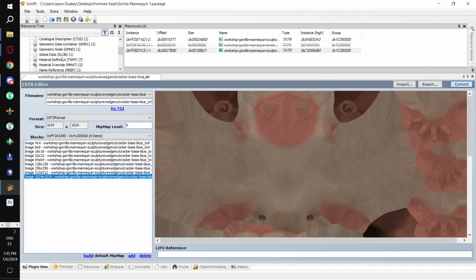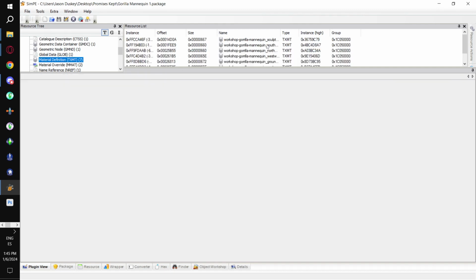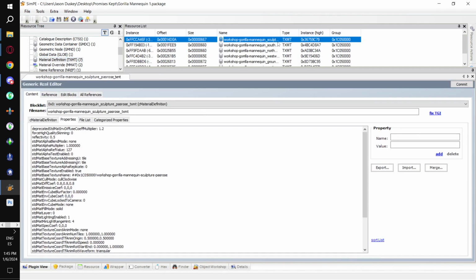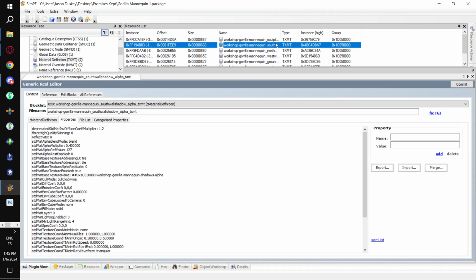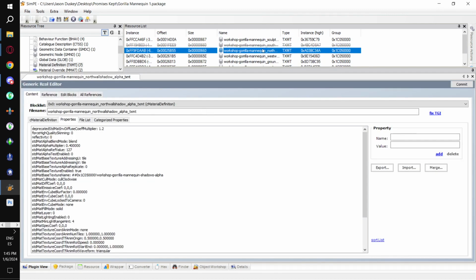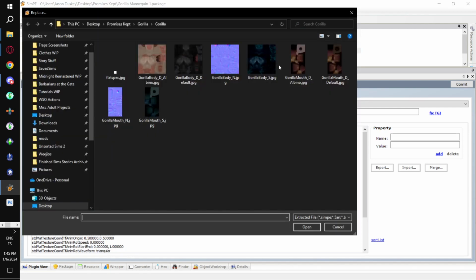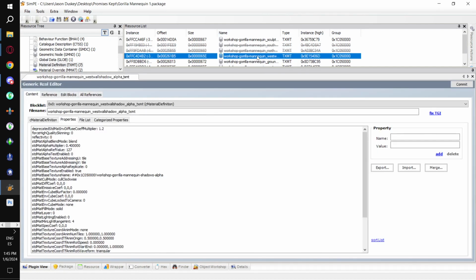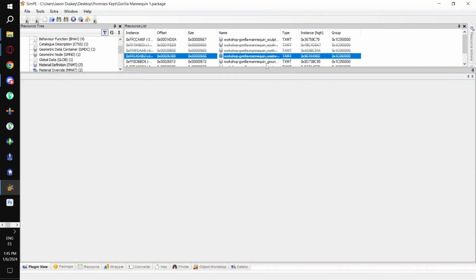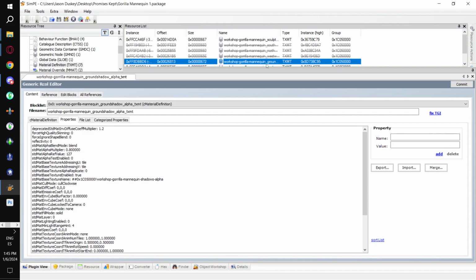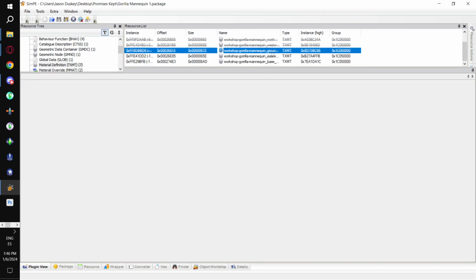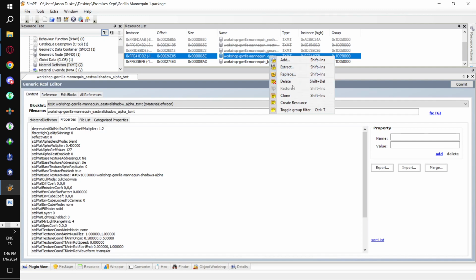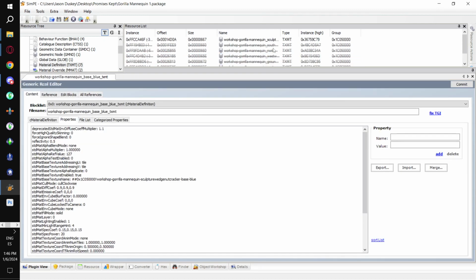Okay, then we go up to the TXMT. Sculpture. This is shadow. That's shadow, so I'm just going to delete it. That's shadow. That's shadow. That's shadow. So all we've got is a base and the sculpture.